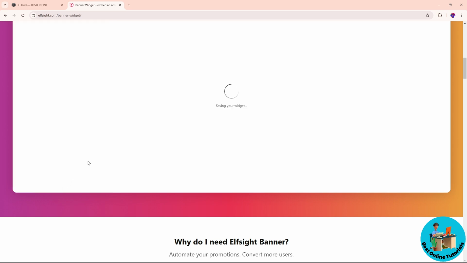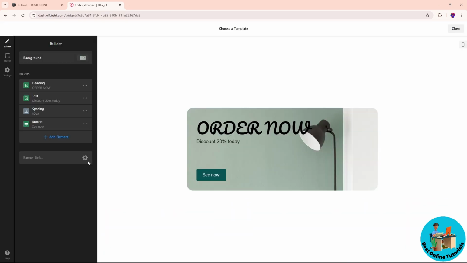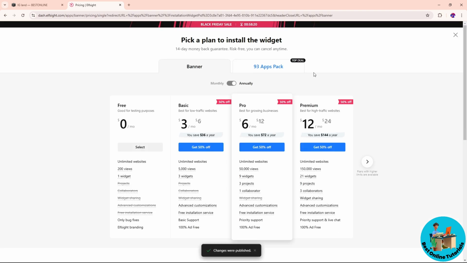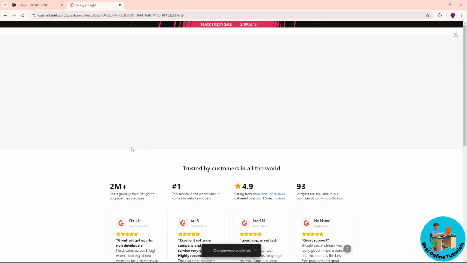And after that, once you have provided the necessary information based on your design, just simply click on add to website for free. And then now from here, guys, once you have done that, you can just simply go publish on the top right corner of the screen. And after that, just simply select the free one.